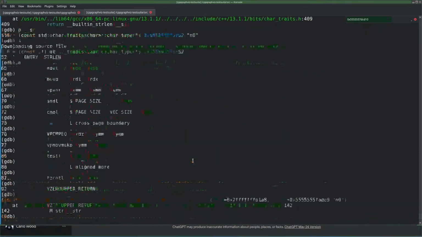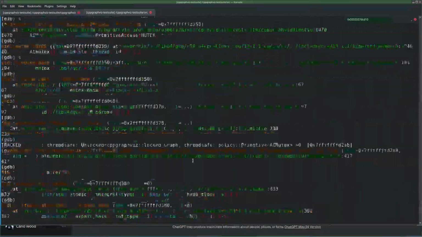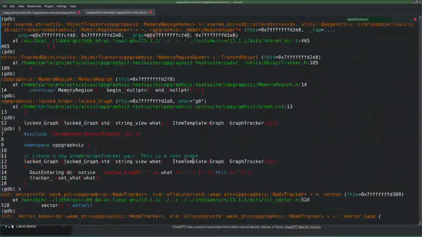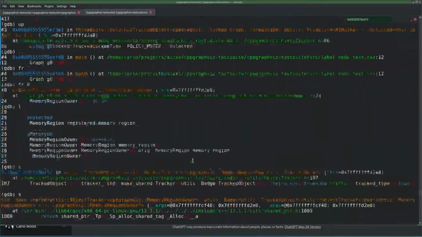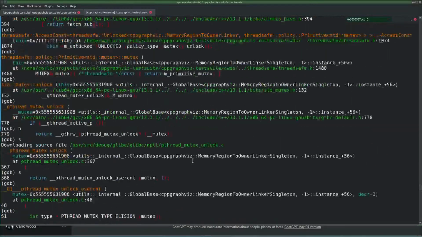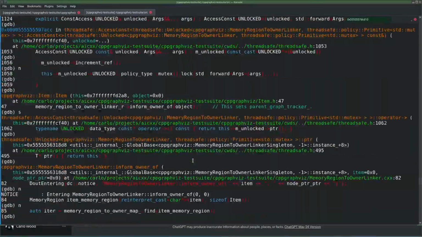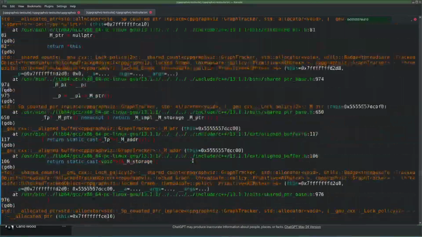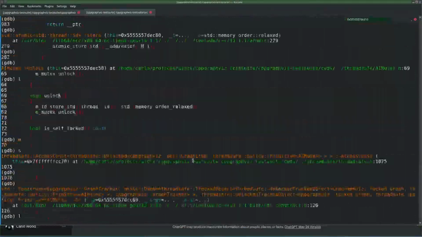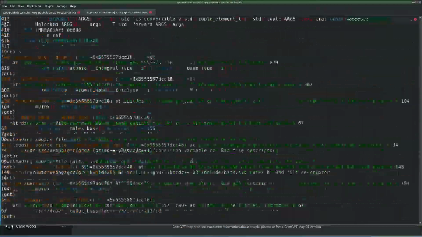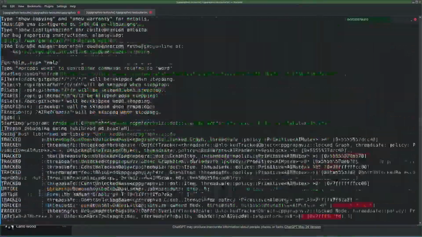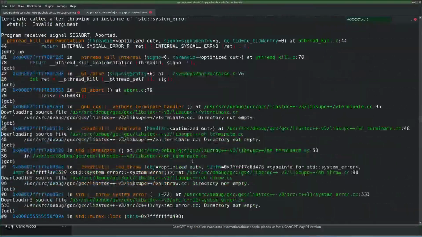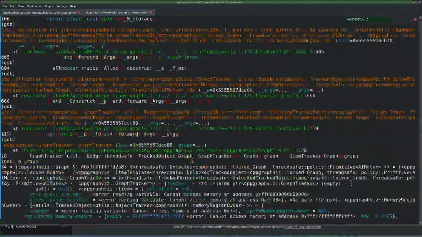So you can scroll up, there you can see what we have been doing. This is a debug session, and I've been doing this debug session live. Yeah, it starts here. So yeah.